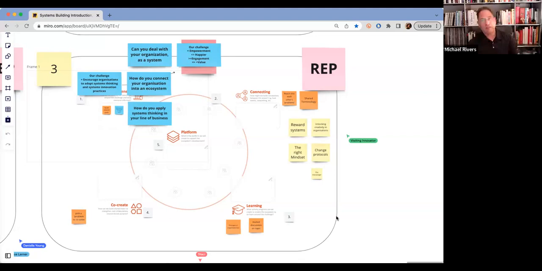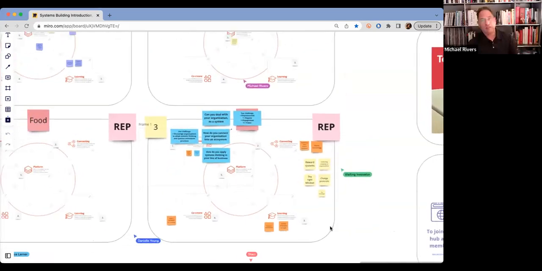And when you think about the value creation in your organization, how do you start to connect into other organizations to deliver value? What does that mean? How does that work? How do the boundaries shift? How do people engage across organizations? How do you empower people in those situations where they're kind of out of your control, to engage, so that they are happier, so that they are more engaged, that they deliver more value in that ecosystem, and in the middle of that, how do you apply systems thinking in your line of business in order to deliver more value?